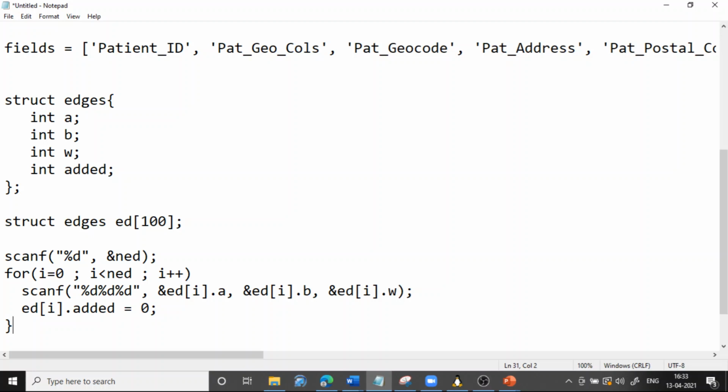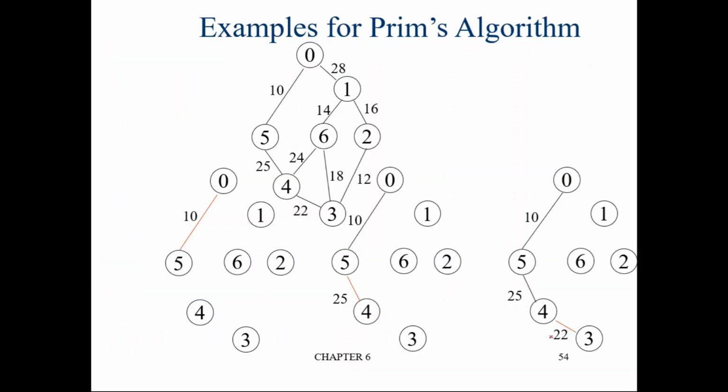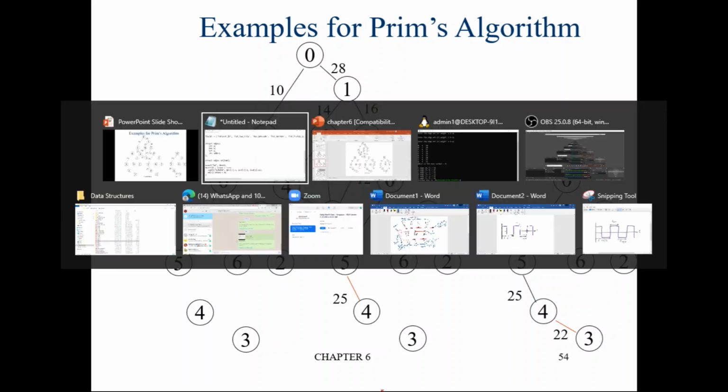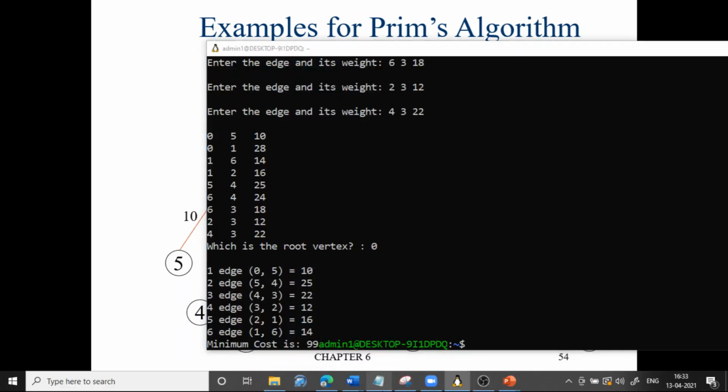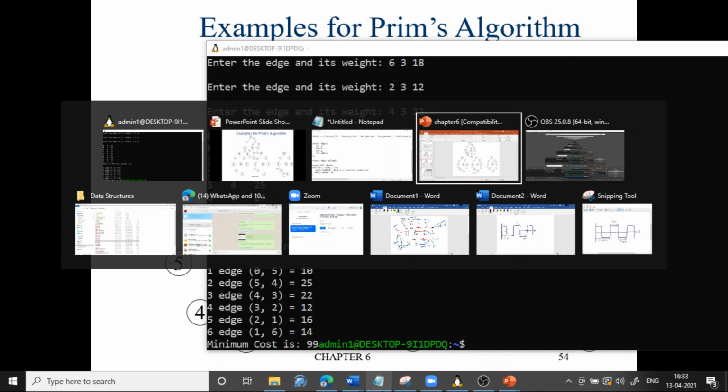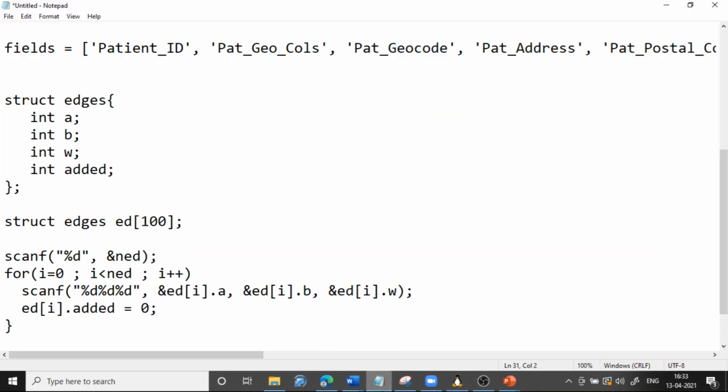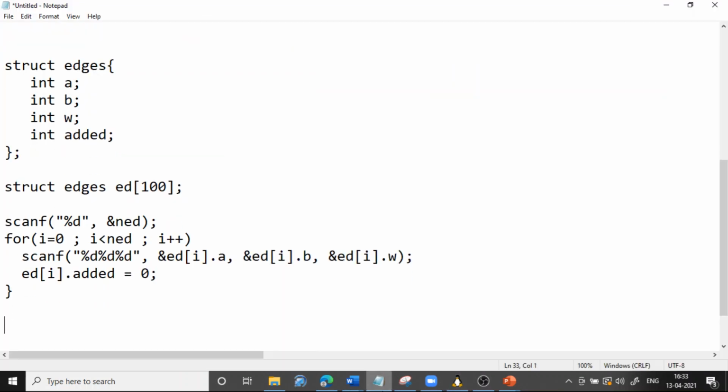Then we will take every edge and we check whether, we have to start with the root node. Okay, we have to start with the root node. With Prim's algorithm, always we have to start with the root node. Okay, so we will also take this as input from the user, like what is the root node, because we don't know what the root node is, and the user may give the input of the edges in any order. Okay, so first we will ask the user what the root node is.